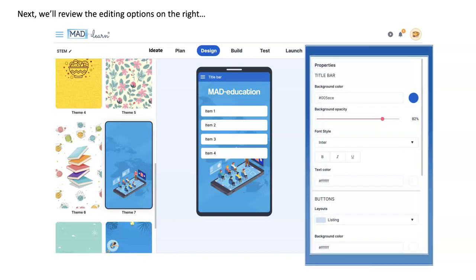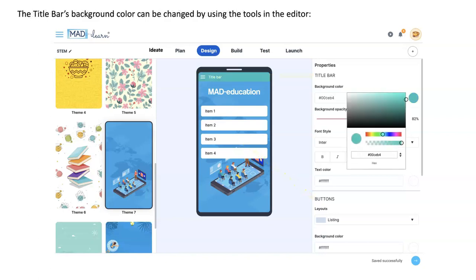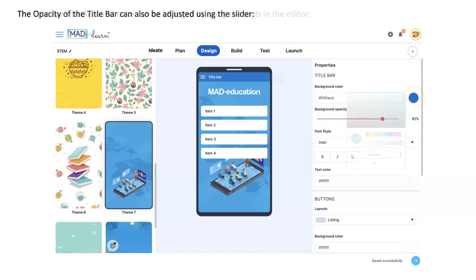Next, we'll review the editing options on the right. Properties are divided into two parts, title bar and buttons. The title bar's background color can be changed by using the tools in the editor. The opacity of the title bar can also be adjusted using the slider.